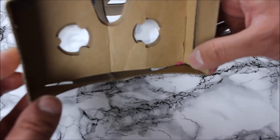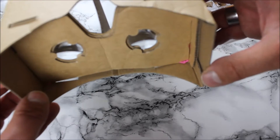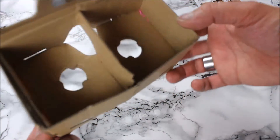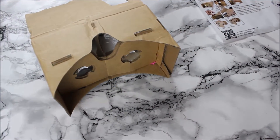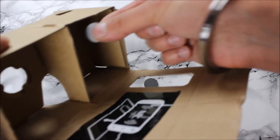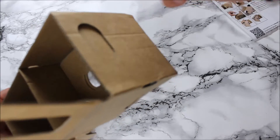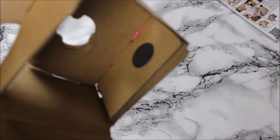I've cheated a little bit - I've put some blue tack on here because it kept falling apart, but I think when we put the elastic band around it, it should be fine. Steps nine and ten are kind of fun because you put a magnet inside one side and another magnet on the other side, so it acts like a magnetic button. There we are - the magnets stick together on both sides.